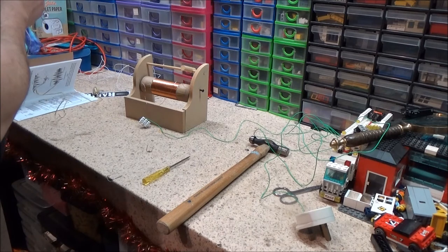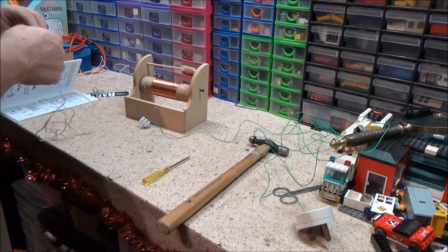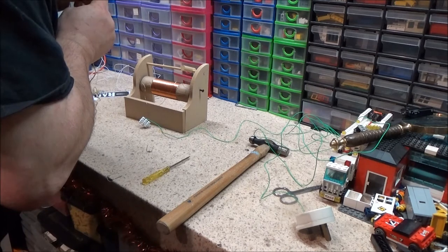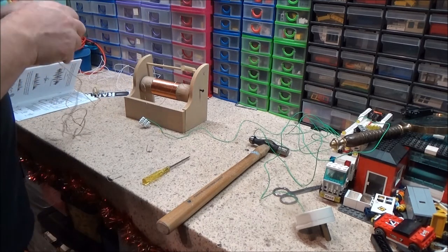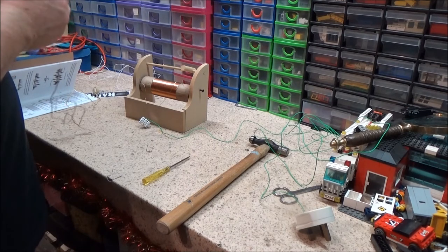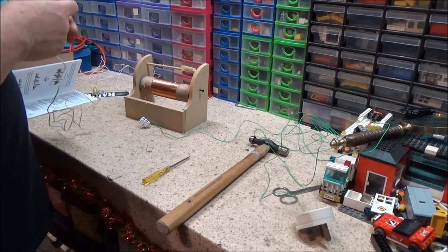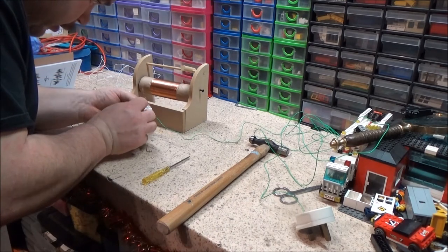Right. Just get the crystal earpiece done. They're quite thin, so unless you're good with some wire strippers, you might be better off using your teeth, where I am, because I can gauge the depth a bit better. Right, that's got to go in there.